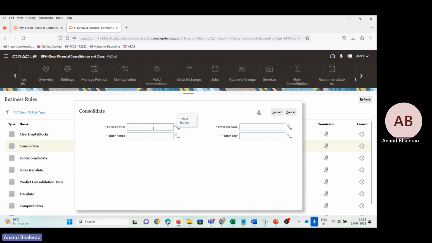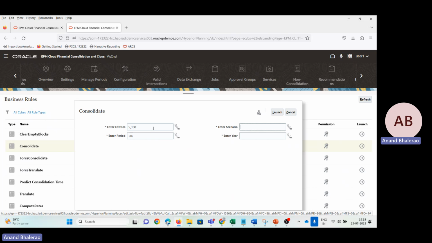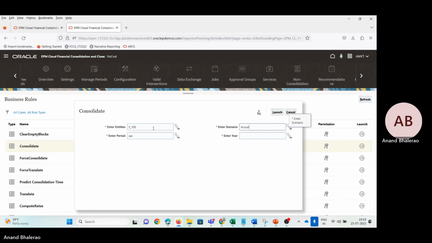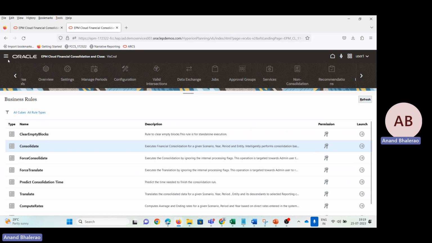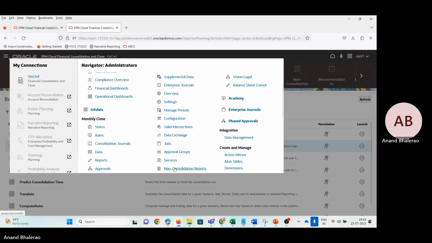Consolidate S_100, period is Jan, scenario is actual, FY15, and just launch it. We will go and see in the job.